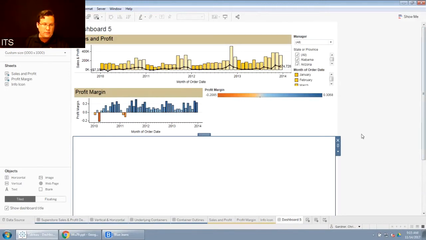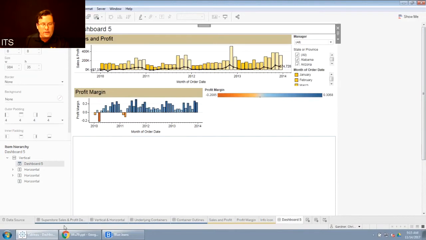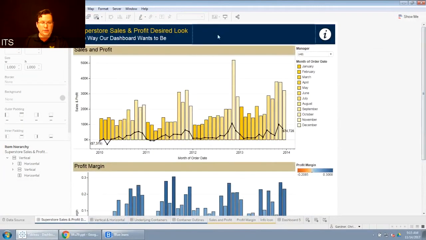So the first step that we're going to do is take a look at the title. The title bar right now is just kind of sitting by itself. It's up there all on its own. If we look at the original dashboard, the title bar is blue, the text is orange, and there's a subtext, and then there's this information icon. I want to have all that stuff in there on my new one.